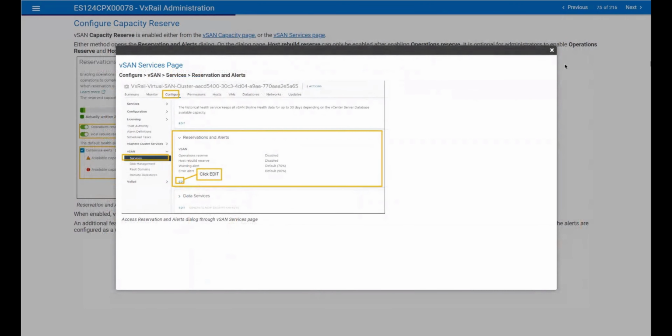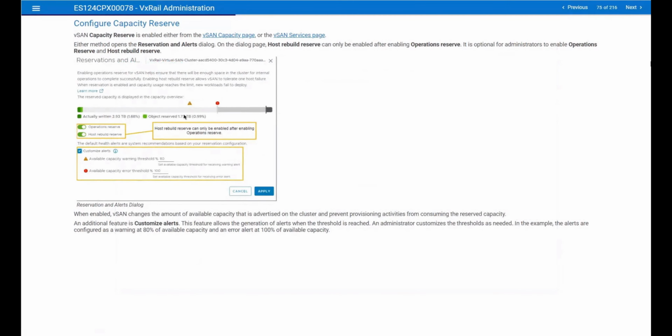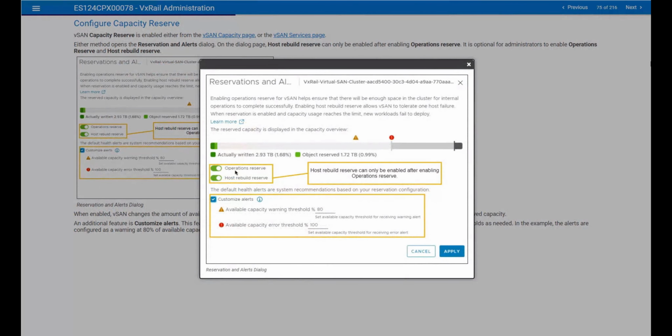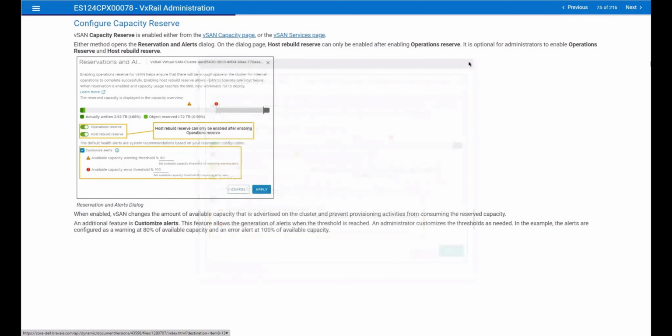From here, you can not only configure or enable the feature, operations reserve and host rebuild reserve, but you can also customize the alerts. For example, 80% for warning and error at 100%. Or you can get a warning at maybe 70% and at 90% you get an error. It's up to you. The most important is to get notified before the available capacity is actually consumed.